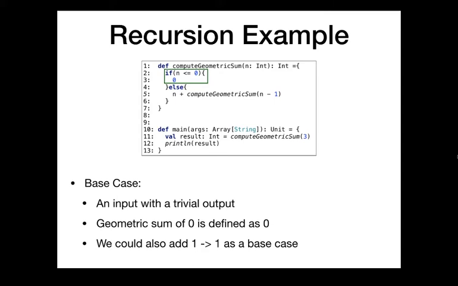Simple, and I kind of just made it up in part. Actually, I'm sure there is some mathematical definition for the geometric sum of zero. Anybody know off the top of their heads? Is that defined? Okay. Anyway, so I'm just going to say it's 0. I'm going to make it up. I could have also done 1 returns 1. Maybe that would have made more sense in the mathematical sense. A base case of 1 always returns 1. And then I could have left 0 and negatives undefined. Maybe returned an error even, or some -1, something like that.